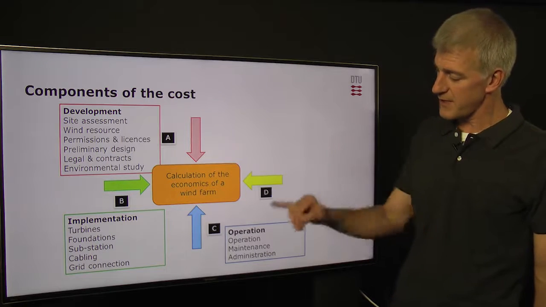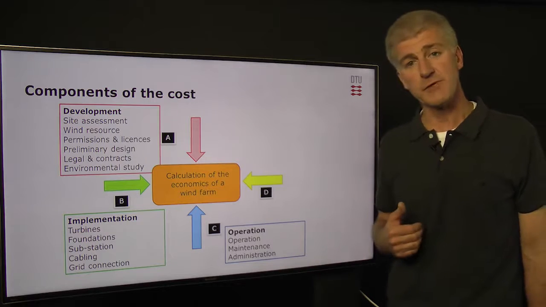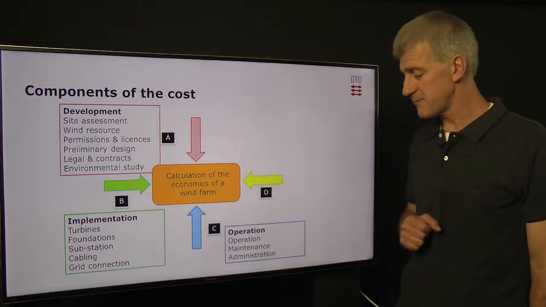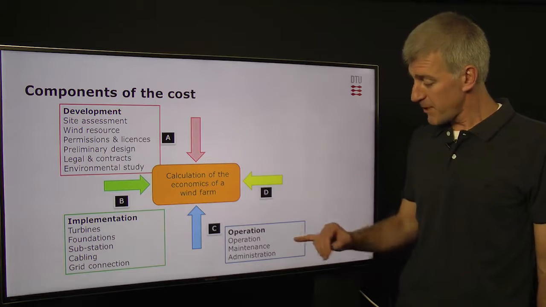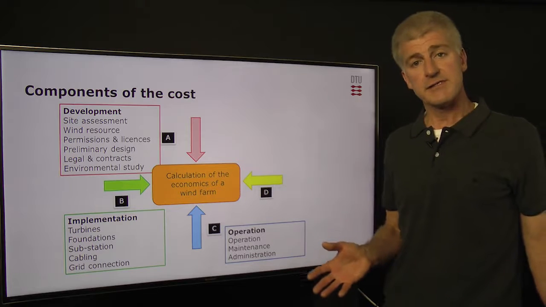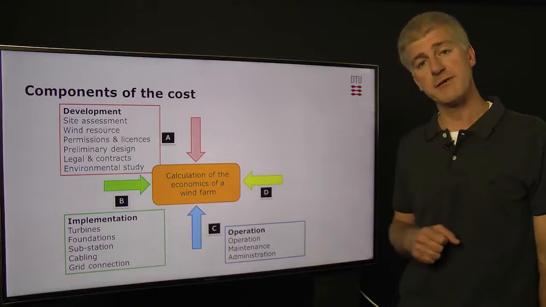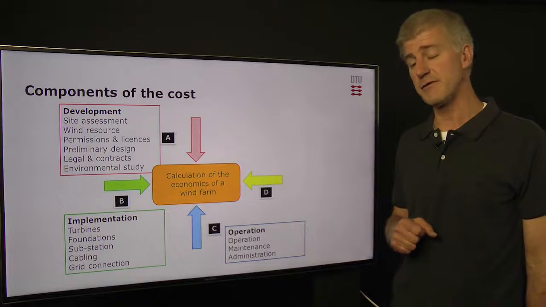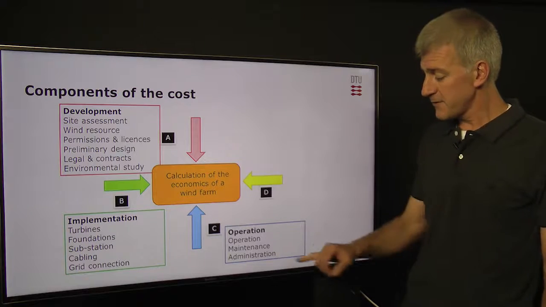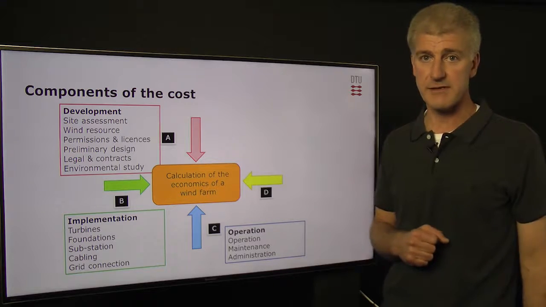When that's done, we enter the operational phase. And the day-to-day operation will need some management. You will need to pay some staff there. The maintenance, as I talked about earlier, whether you do that in-house as your own company or whether you contract that in, that very much depends on what sort of a developer or owner that you are. And also you will need some administrative costs and maybe some land rental fees and that sort of thing too.